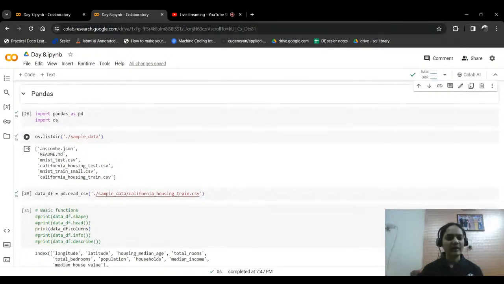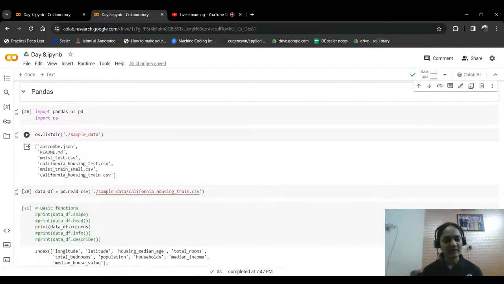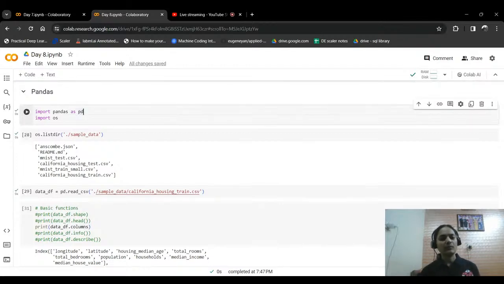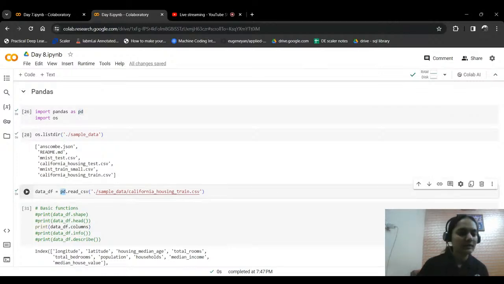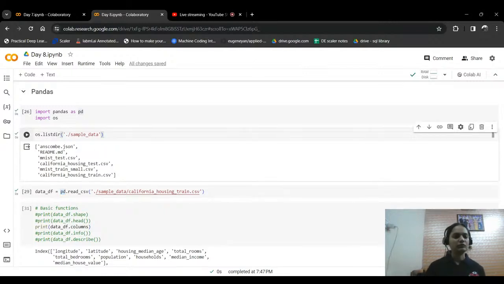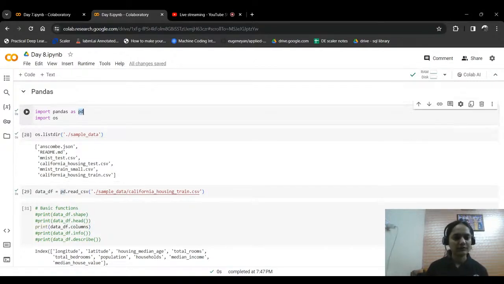And in my last 5 years, I have used this library in almost every project that I have worked on. So again, if you want to import the pandas module, you can do import pandas. Again, pd is a very common alias for this library, so I've used the same over here. But if you do not want, you can skip adding any alias. But in that case, if you want to call any function, you will have to do pandas.read_csv instead of pd.read_csv. So just to make your code shorter, we use this alias.